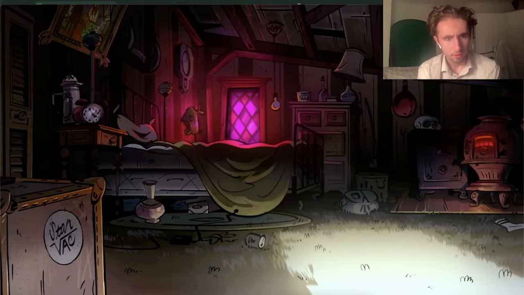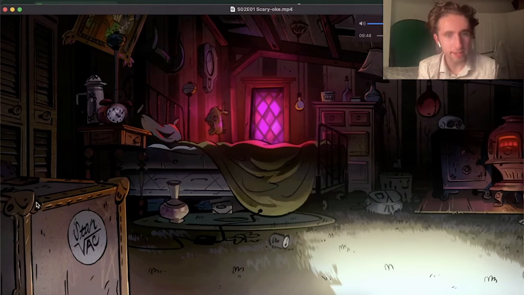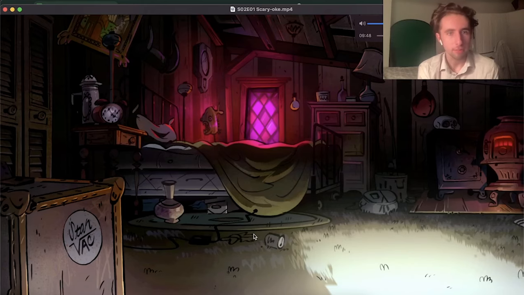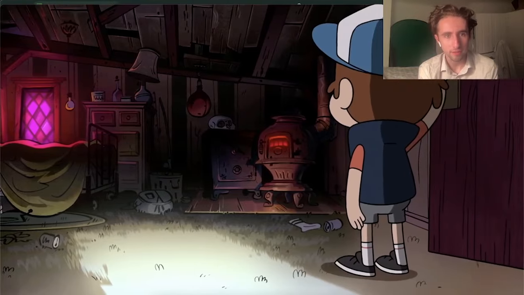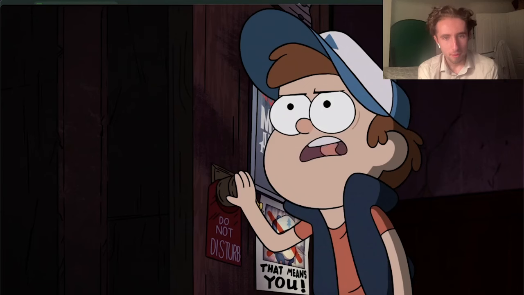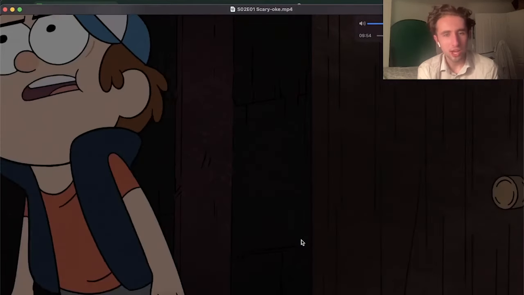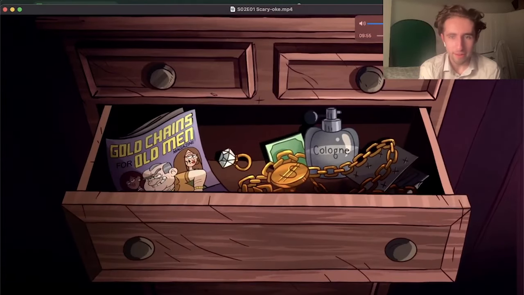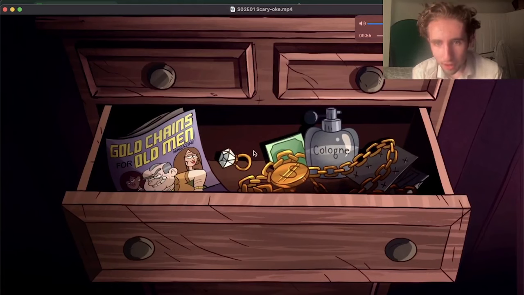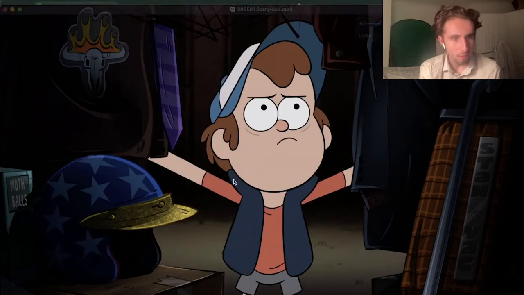Cool. So I noticed this on my first watch, but we have the Stan Vac here, and that was in episode number 19, where we saw one of his memories was about a Stan vacuum, one of his lifelong passions, I'm sure. But we can see that it was there. And then I think Gold Chains magazine for old men or something comes up. Yeah, Gold Chains for old men. We've got cologne, a diamond ring. Sheesh. Mothballs.